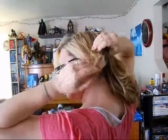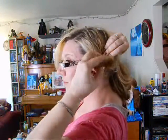just make a roll, and I have the ends out. It works well with the messy look. And then we're going to pin this in. I'm just going to use a couple of bobby pins. This is just the base for the look. My bobby pins are sticking together. There we go.